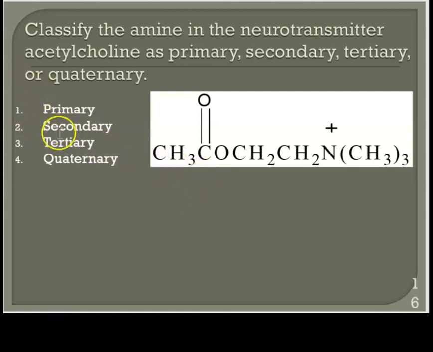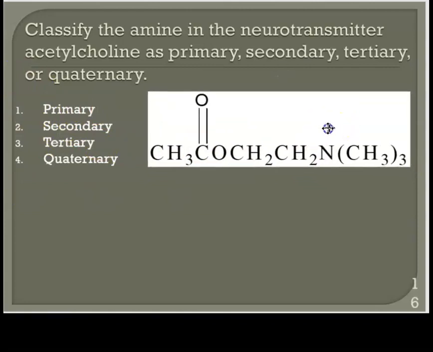Right, so this one, we're looking at this nitrogen. It should give you a clue right here. There's a positive charge associated with it. Sorry. And that should mean that you automatically know it's quaternary. But also, we have these methyl groups, three methyl groups, and that means it's attached to four things because it's also attached to this carbon. So if you were to draw this structure out, you'd see that this is attached to four things. So that means it's a quaternary amine.